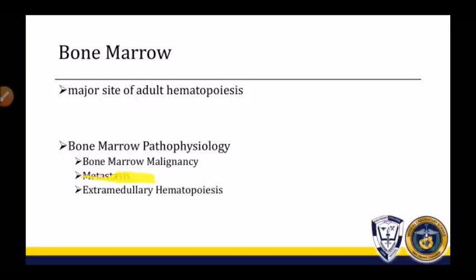Another type of disease na maka-affect sa hematopoietic capacity sa bone marrow is cancer metastasis. So, examples of this are kanang mga cancer nga nag-metastasize or nagkalat sa inyohang bone marrow. Just like in breast cancer nga nag-metastasize sa bone marrow, pancreatic cancer nga nag-metastasize sa bone marrow. So, how does cancer metastasis affect the bone marrow's capacity to produce blood? Pag mag-metastasize man good ang mga cancer cells or mga neoplastic cells, magguot na ang bone marrow.